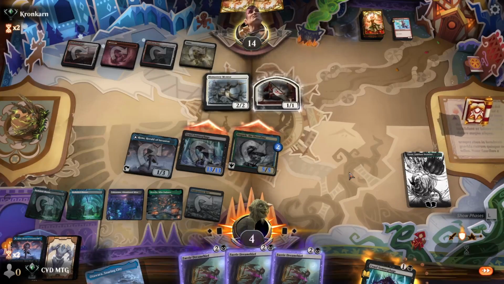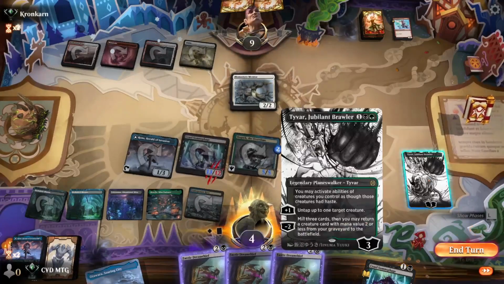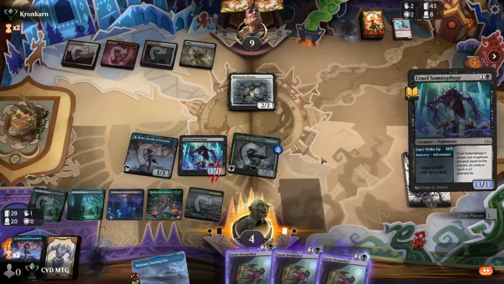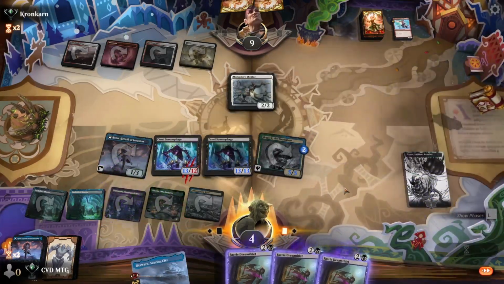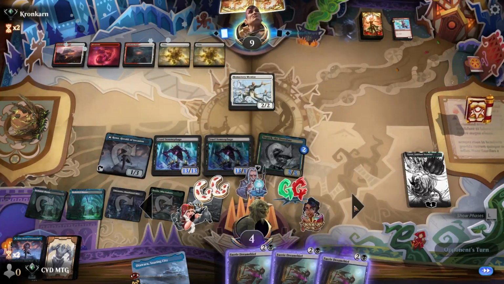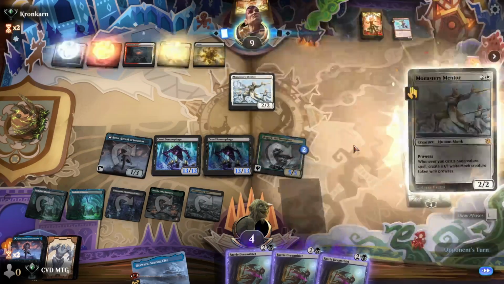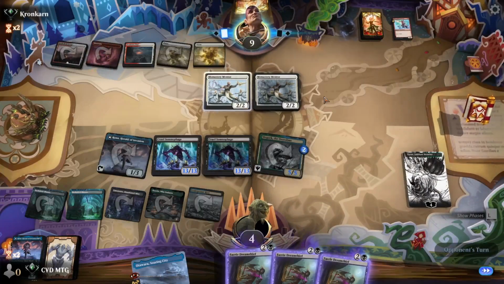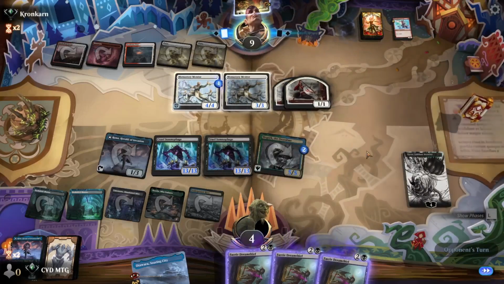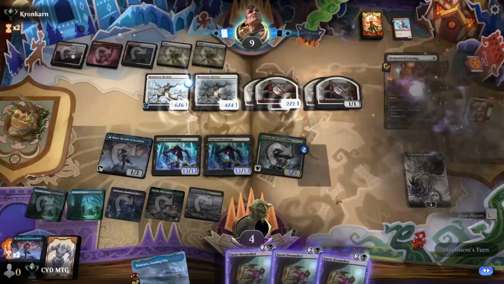Let's get in for lethal. Plus. And we'll play another. Let's pass. Another Mentor. And Courage. Alright. Oh, that's their last card. That is so many monks.